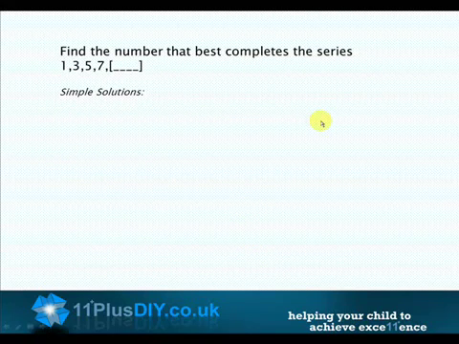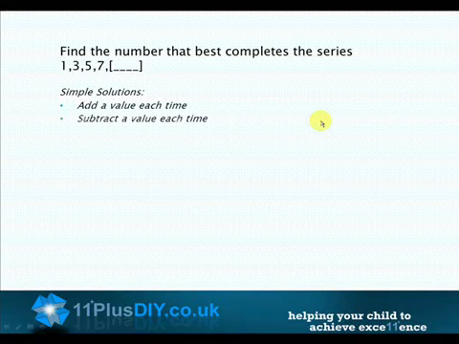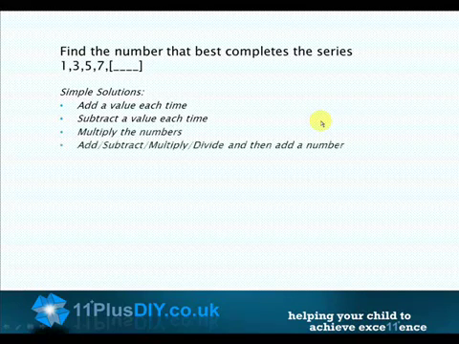Let's have a look at that question again in more detail. First, we need to apply some simple solutions. We could add a value each time. We could subtract a value each time. We could multiply the numbers. We could add or subtract or multiply or divide and then add a number. Let's give it a try.